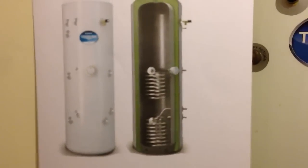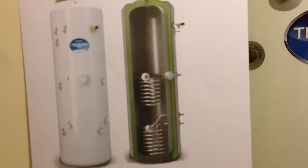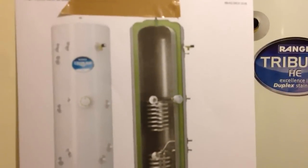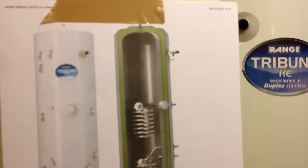So the middle coil is directly connected to the gas boiler. When the gas boiler jumps into life, because there is a thermostat here, this thermostat says, okay, it's getting too cold in here, I need to burst into life, then the boiler behind this actually runs all of the hot water through that middle coil.